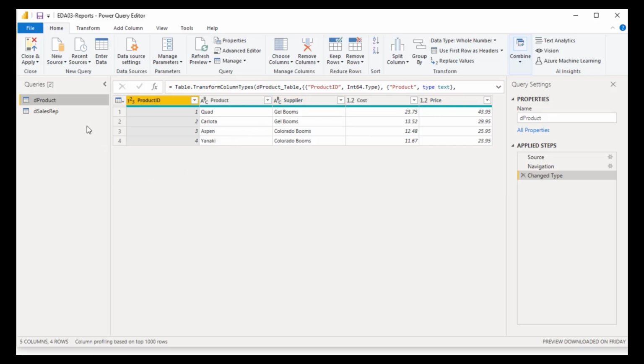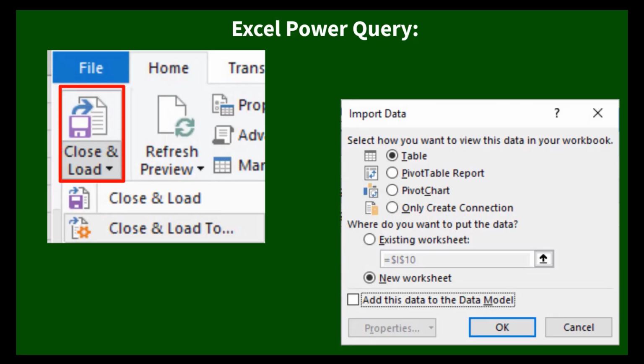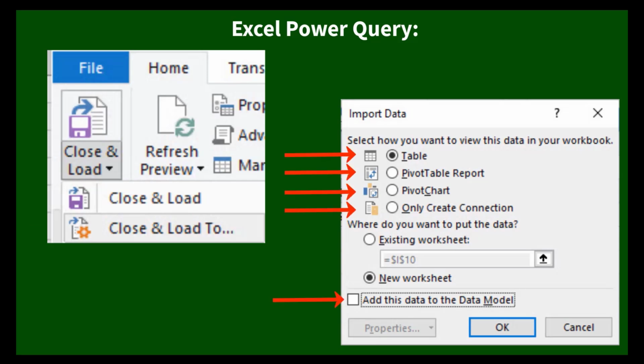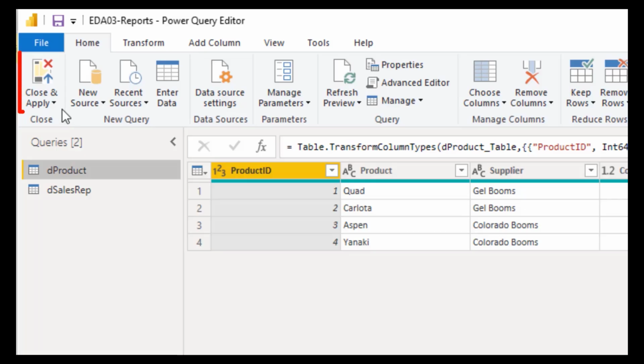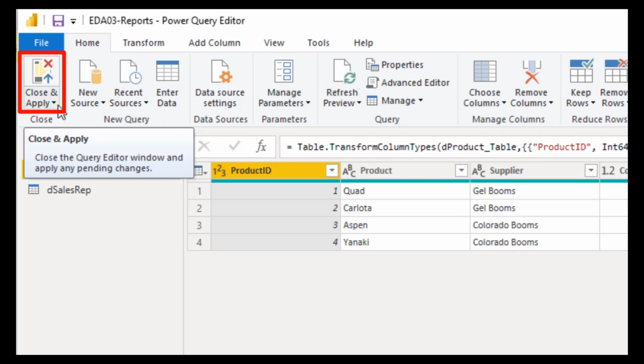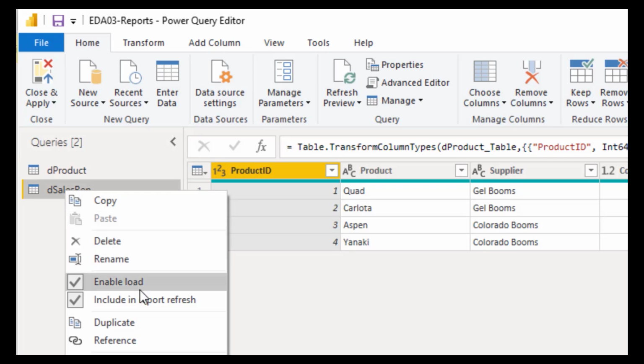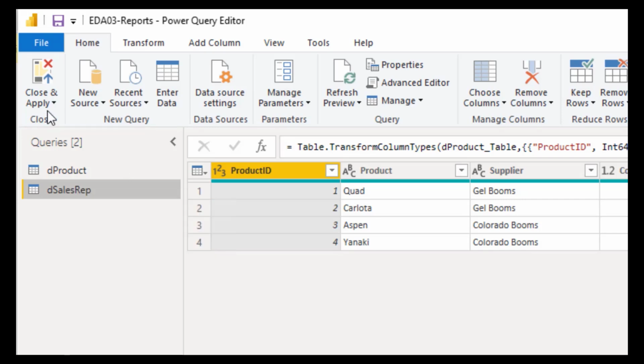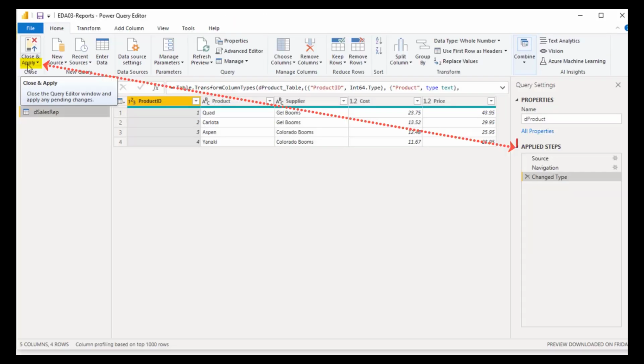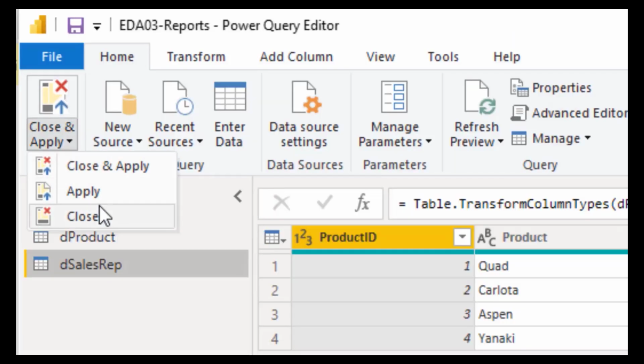Now, different than Excel, where we use Close and Load To and then have to decide which location we're going to use to load the data, in Power BI Desktop we can only load it to the data model, or if we want, a connection only. We can right-click and uncheck this, and then it loads it as a connection only. But if we don't do that option, we can only load it to the data model. Now, the Close means it'll close this window. The Apply means it'll apply the query steps and load the data to the data model. And in the drop-down, you can apply steps, close, or both, and we want both.